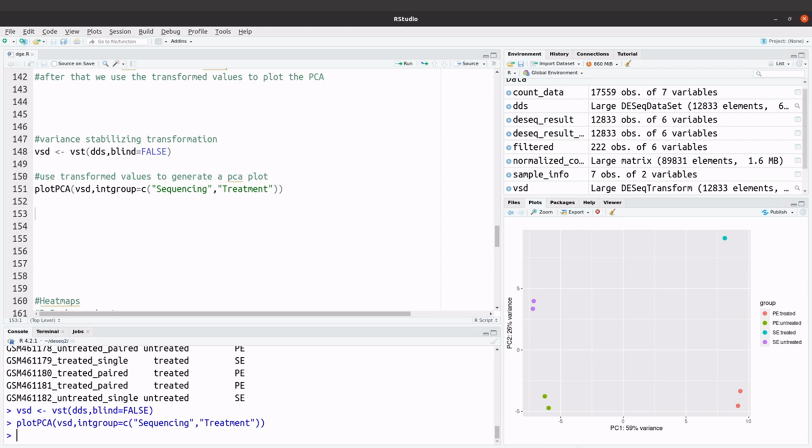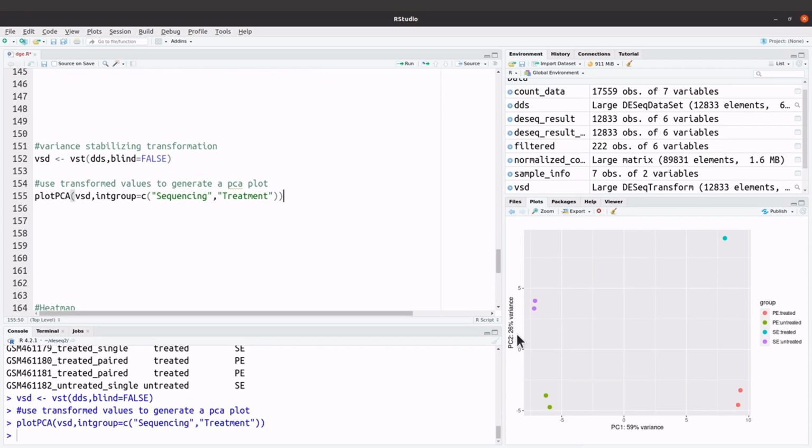Now let's move on to PC2. PC2 is separating the single end dataset from the paired end dataset. Again, let's take a look at our color scheme here. So we have SC, that's single end, this, and then this. These are all single end datasets. So we have them here. This is single end, and this is also single end. You can see all of them here.